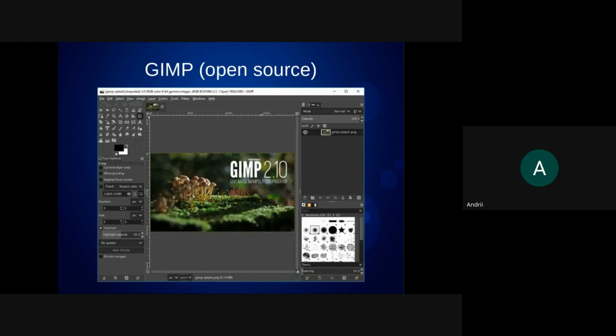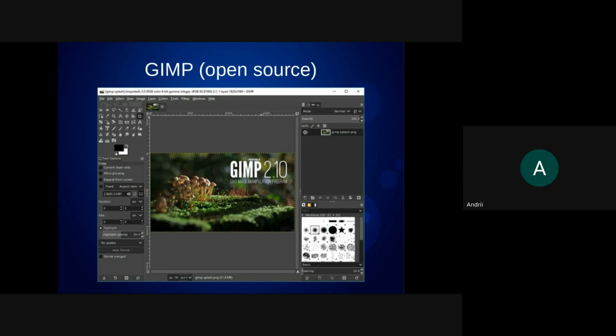Now, of course, there are open source projects for editing raster graphics. One of the most famous is GIMP, which is short for GNU Image Manipulation Program. It's cross-platform. It's open source. You can use it for free for any purposes.